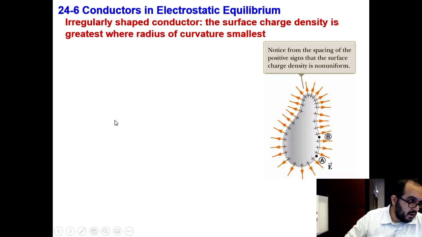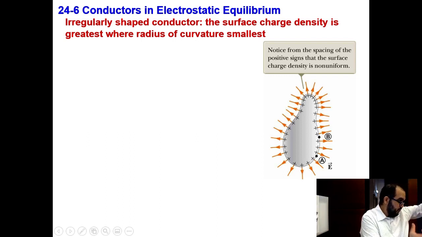What do you expect the charge per unit area to be, more on the smaller curvature or on the larger curvature? Charge per unit area smaller. We have just proven it in the previous case. We've seen that for the smaller sphere, now the two spheres are connected, so it's like a single conductor. The one that has a smaller radius has higher charge per unit area than the one with the larger radius.